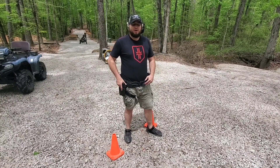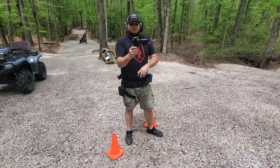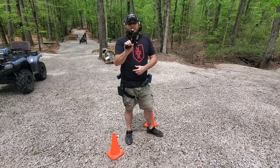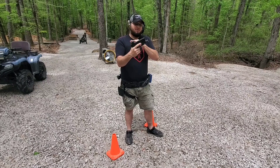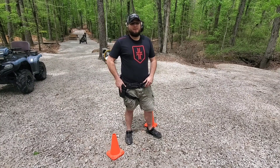Running it from a belt rig now. The pistol I'm using is a Glock 19 Gen 5 — completely stock on the inside. It does have a Holosun 509T on top, which is an enclosed emitter red dot — I really like this optic. It has a set of Ameriglo backup sights and a Streamlight TLR-1 weapon light. Weapon lights on defensive firearms of any kind are mandatory in my opinion. Other than that, this Glock 19 is completely stock.